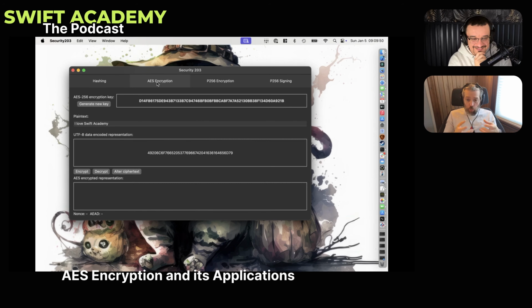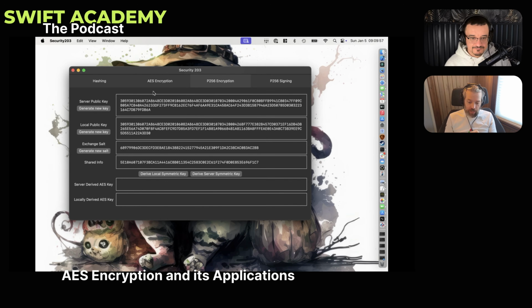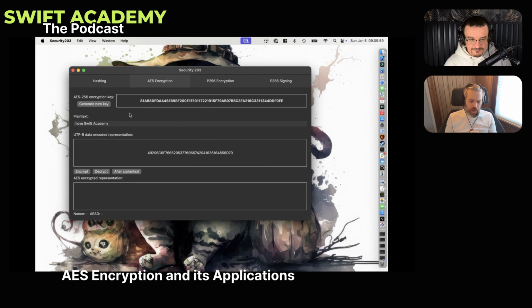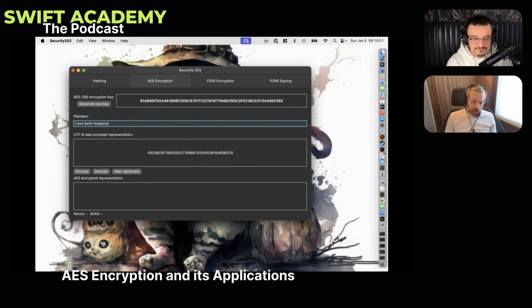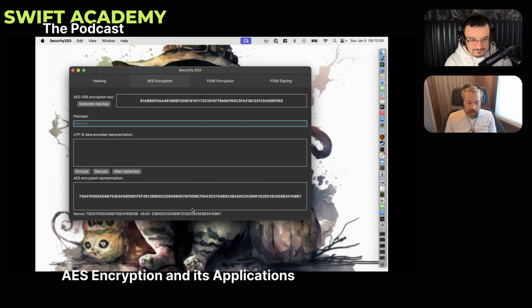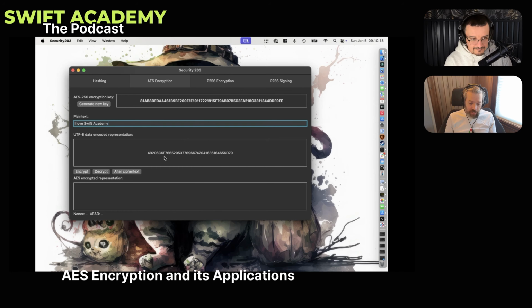But the way we use it as an iOS developer is that we generate an AES key, or we derive an AES key, because we saw how we can derive a key in here. Once you have your encryption key, you can have your piece of data. For the sake of simplicity, I have a string that I encode to UTF-8. Then using my key, I can encrypt that data, and then I can decrypt it back. As long as I have the same encryption key, I can decrypt the data back and get the original out.